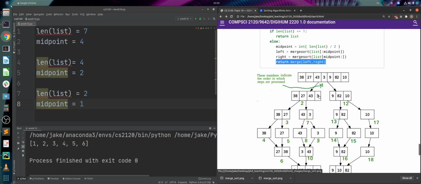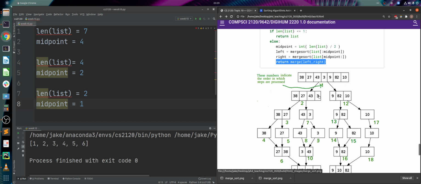Coming back up here, we go right. Since it's one element, we return it. And then we merge these two together. So that's going to be step 10. And the result of this call, notice how we did left, and then we did right. Now for this, right here, we're going to call merge. So we're calling merge left, right on this, which will give us this merged list, which is a sorted list.